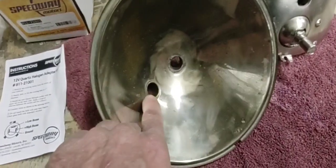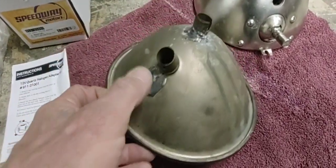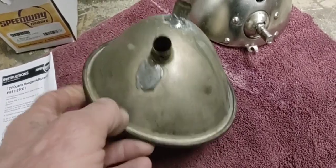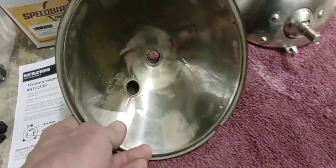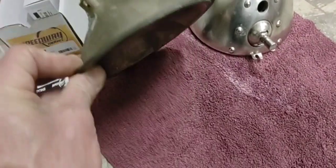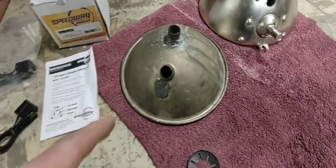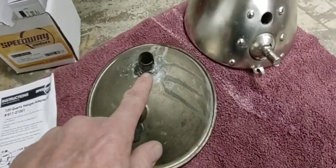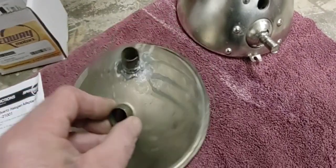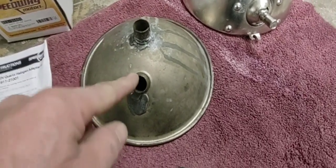So these here, I'm gonna get those old sockets out of there. You can see this thing's been worked over the years. I soldered this part because it had a little crack right here. And these, I would buy new reflectors, but these are over $100 for brand new ones. So maybe in time, if this works good, then I probably will. But got to get this socket out too. You can see over the years, someone soldered it all up. But get that out. You got to drill that to 1 inch, and then I'll get this one out.